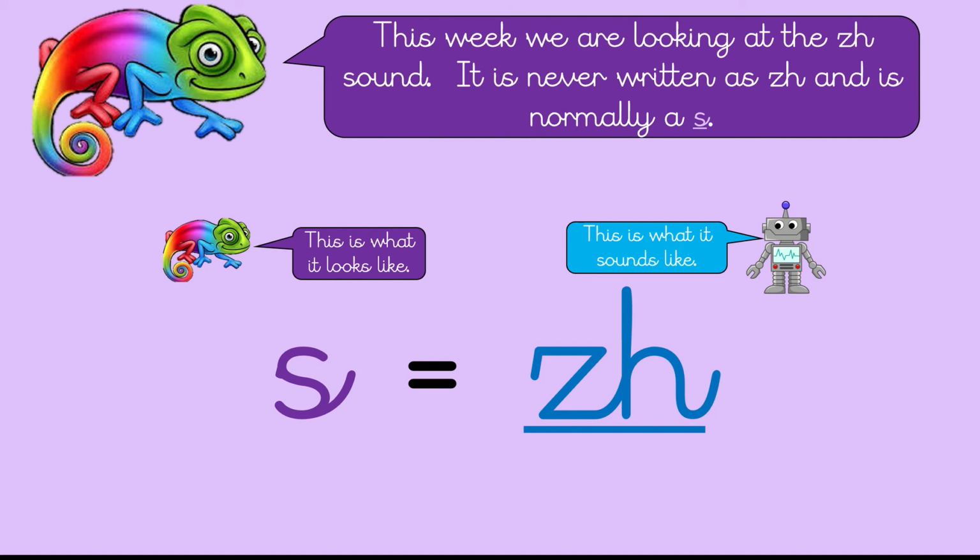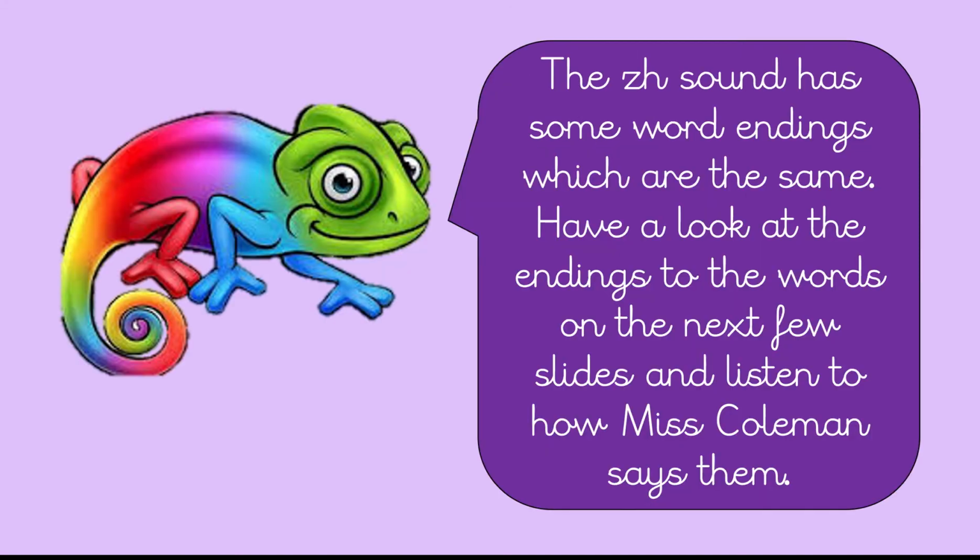However, it doesn't sound like S. It sounds like Z. Okay, this is what we looked at yesterday. Have a go. See if you can make the Z sound. I'm putting my teeth together at the front, and then I'm making the sound by blowing the air in my mouth out of my lungs up into my throat and out through my mouth. Z, z. You have a go now. Good effort. Okay. Now, do you remember what Kathy said yesterday? Let's see what she's saying today.